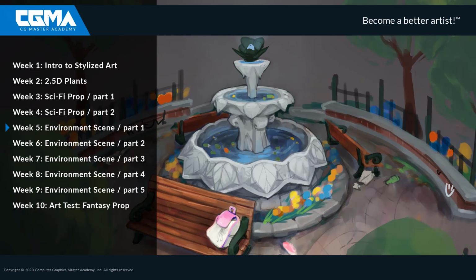For week 5, we'll start our largest project, the environment scene. This scene can be any genre, interior or exterior. And the lecture that week will talk about composition and color theory, and the assignment will be the concept art for the scene, from thumbnails to rough color sketches.